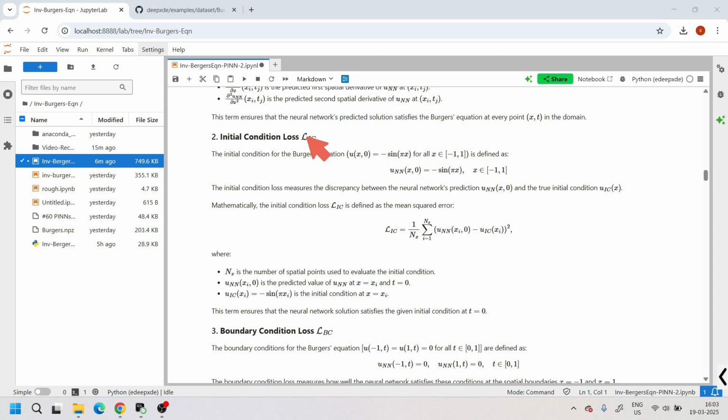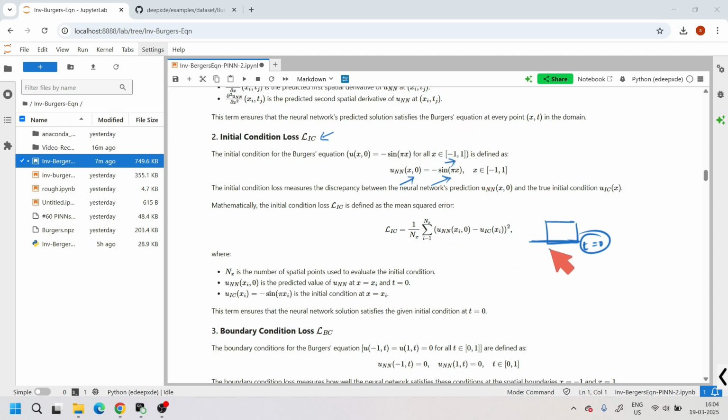Next, after formulating this PDE loss function, we have to formulate a separate loss term for the initial condition. So here, this is our initial condition. Initial condition means this exists only at time t equals 0. At this junction, our solution should match with minus sine pi x.